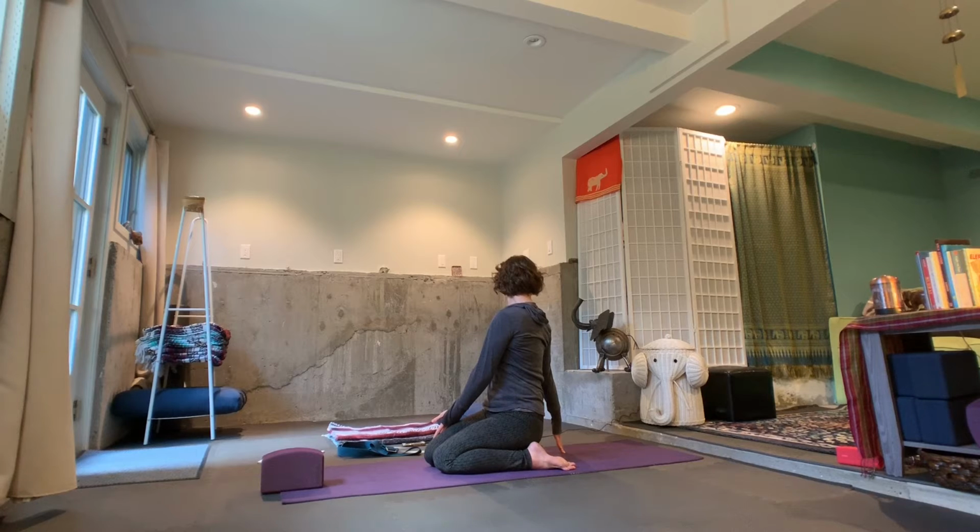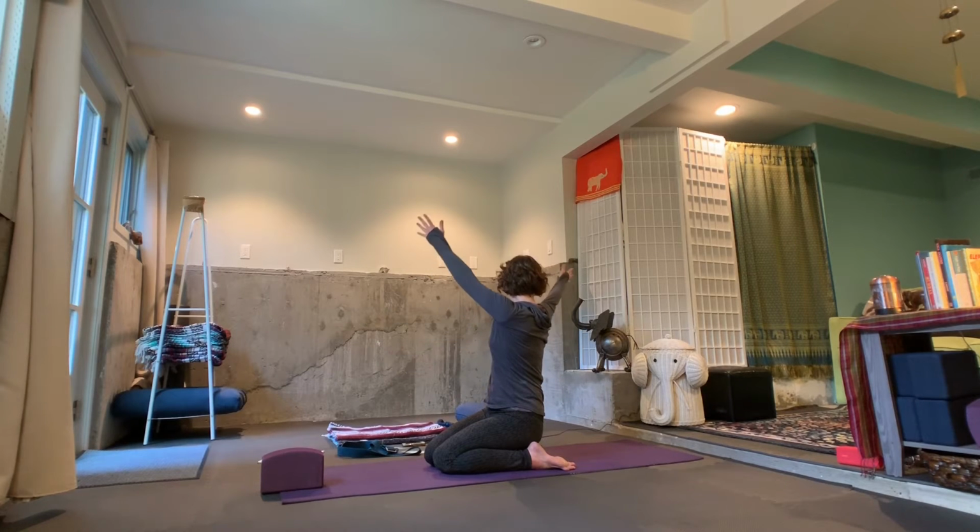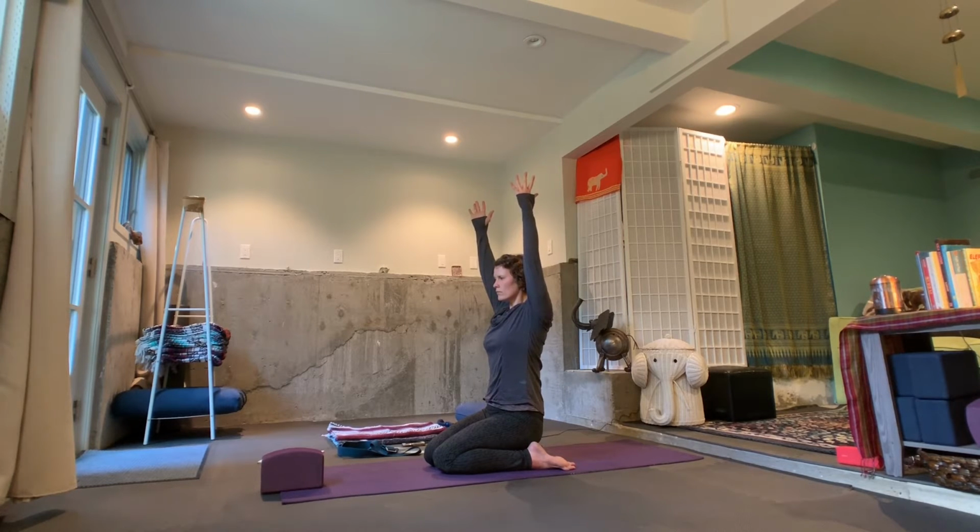Notice your left seat. It might feel lighter than the right seat. If it's okay, can you even out the weight between the left and right sides of your seat? Arms are straight, strong and firm, but they're not providing the full support for your upright position. The strength of that is coming from your torso. The space between your eyebrows, soft. And on an inhale, you can bring the arms back up and overhead, exhaling, facing in towards center again.